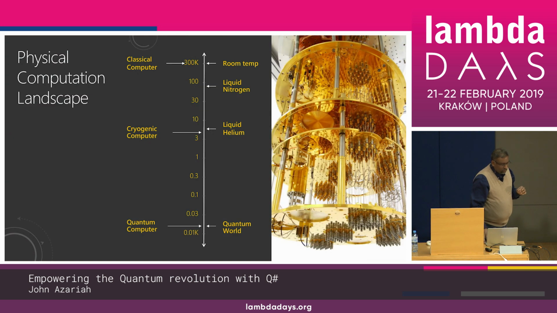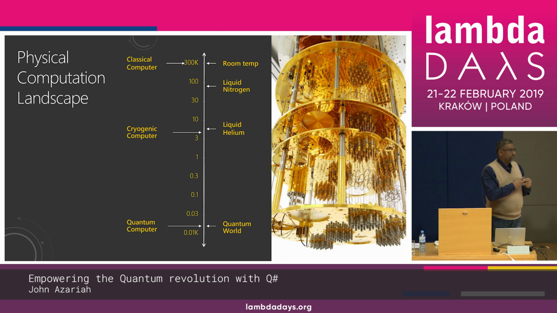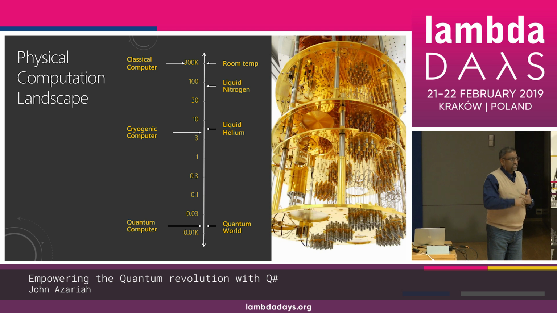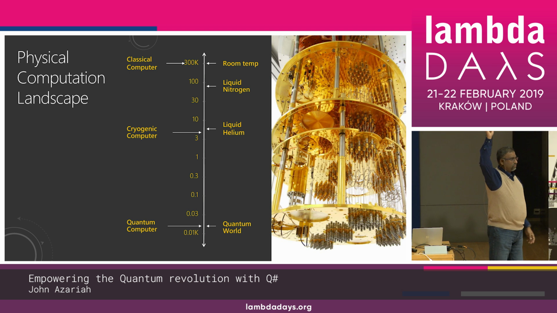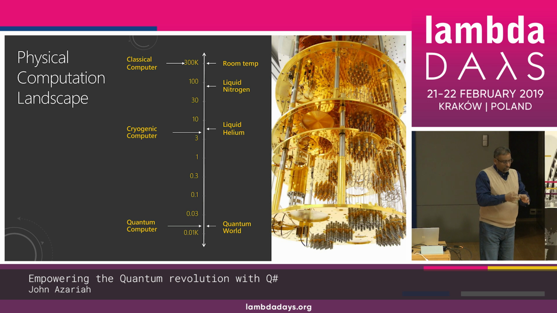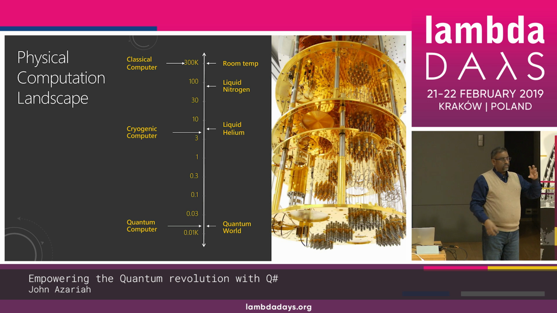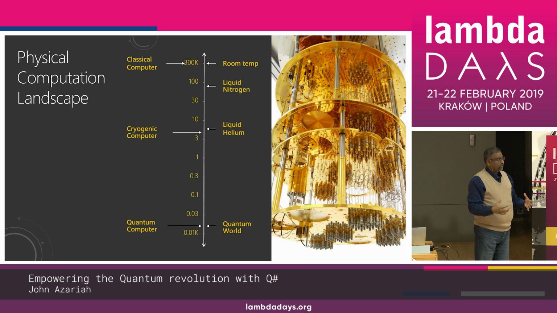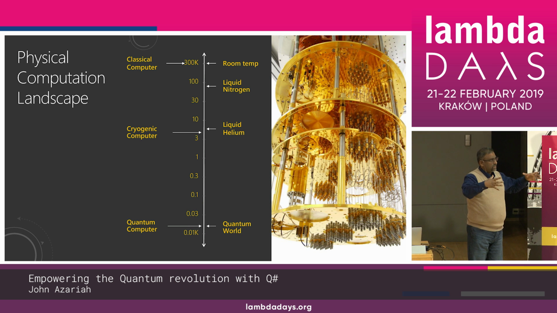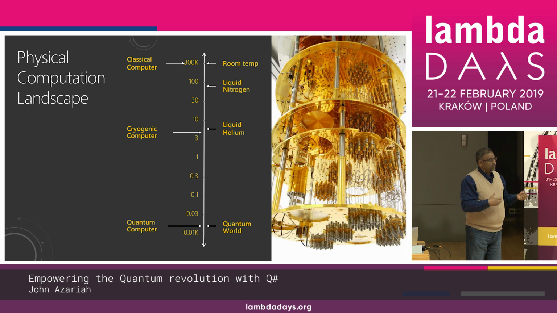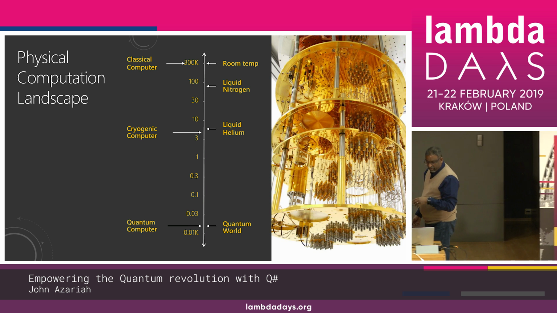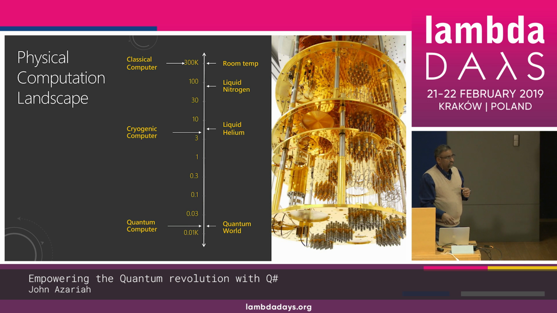So that segues nicely into what does a computer look like. So what will this quantum computation framework look like? Physically, that's just the fridge in which the device sits. Because these quantum mechanical particles decohere so quickly and require so much isolation from their environment, the best way we know how to do it is to put it inside a heavily shielded chamber and chill it. And the closer you get to absolute zero, the less interference a particle will have with its neighbor. And so we get down to about 15 millikelvin, somewhere on that fridge.